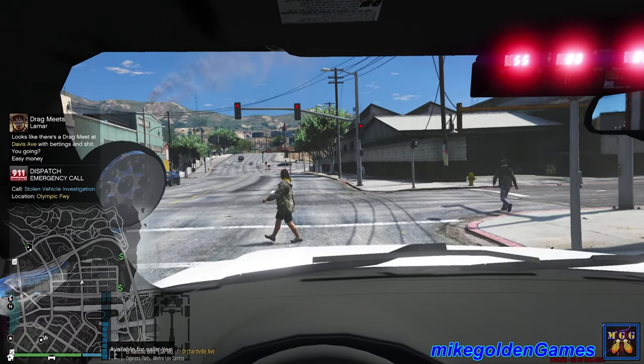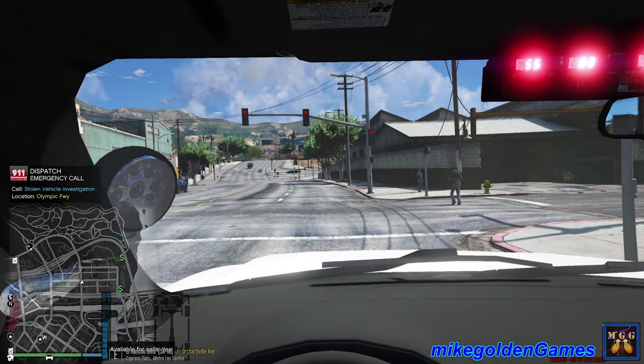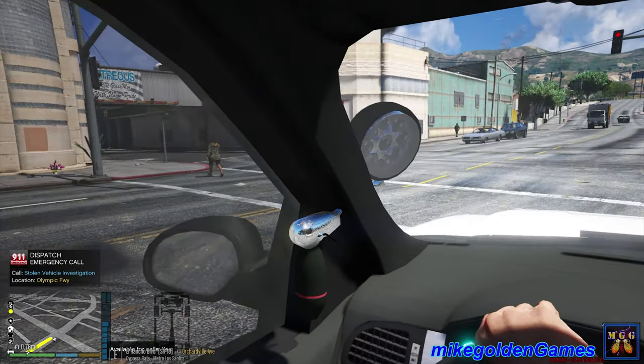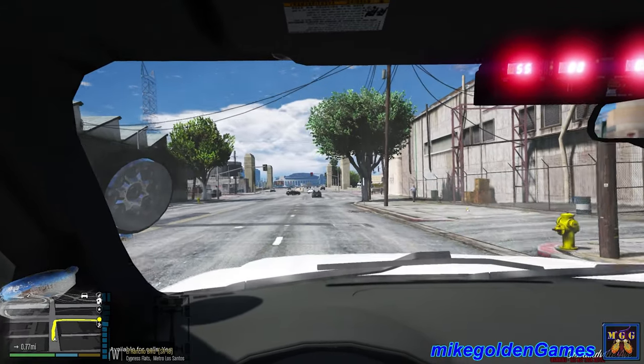We've got a stolen vehicle investigation, Olympic Freeway. Roger that, Dispatch. Okay, it looks like it's less than a mile from our location, so we'll respond to that code 2. So we'll flip down this way and get over that way.